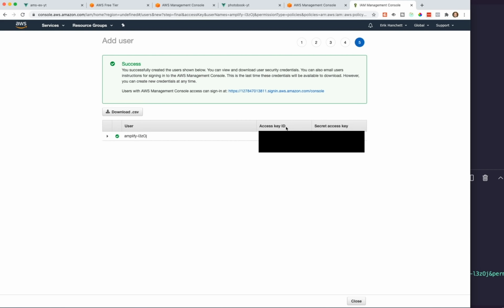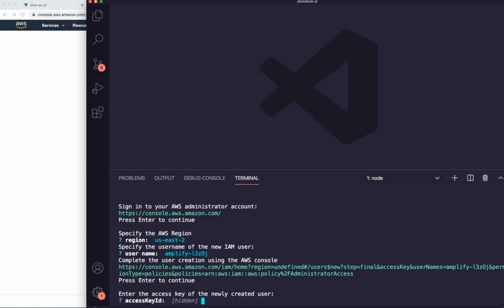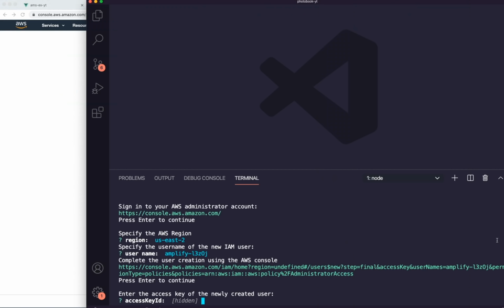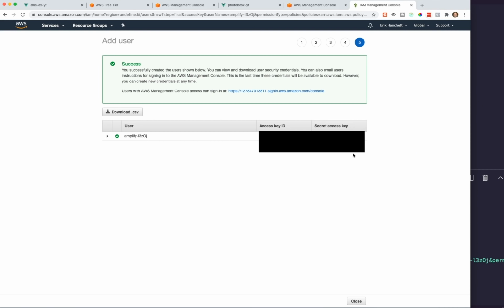And now I have these two things, this access key and secret access key. So it says complete the user creation using the AWS console. Press enter to continue. Now it's going to ask me for that access key, which I will go ahead and grab and paste. And now it's going to ask me for the secret access key, which I'm going to click show here.